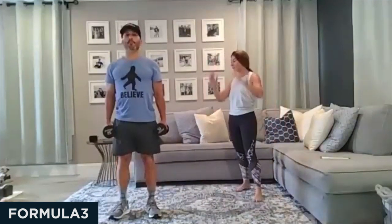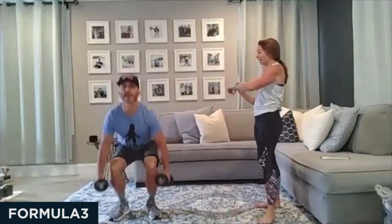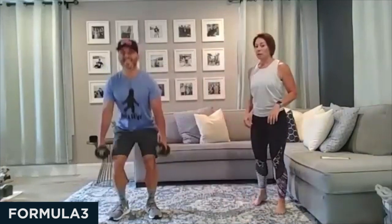Shift, I love it. You must know a trainer or two. Hips go back, knees bend then. So hips first, then knees, sit it back.